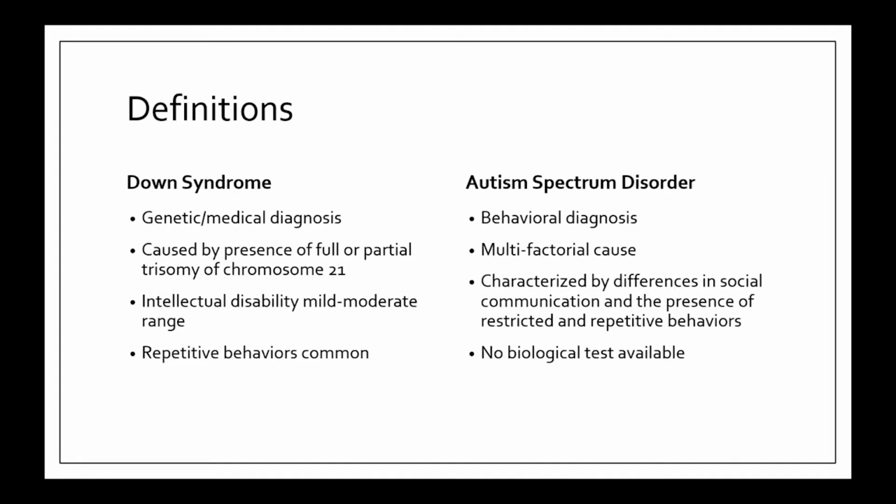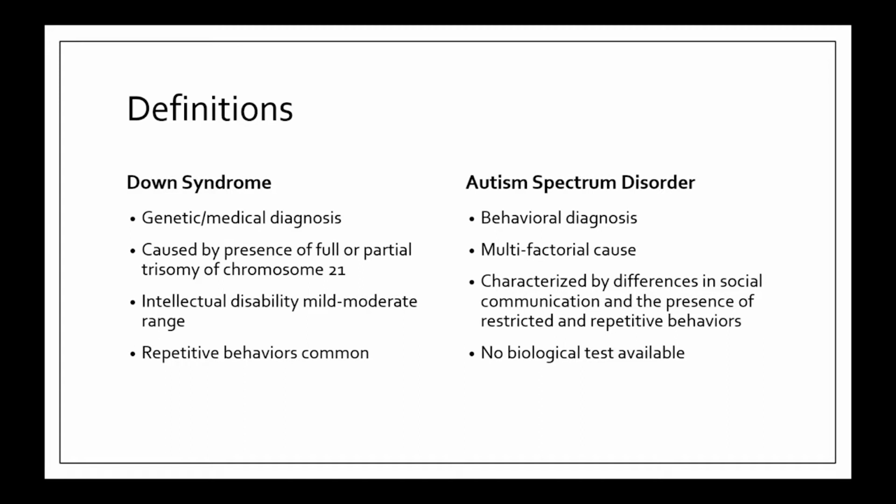All of you are familiar with Down syndrome, but it doesn't hurt to emphasize that Down syndrome is something that can be diagnosed with a specific test. So there's a yes or no answer based on that medical evaluation. Whereas with autism spectrum disorder, although we can pretty reliably diagnose this condition, usually we're gathering multiple sources of data, behavioral data, to be able to evaluate whether or not somebody is diagnosed with that condition.